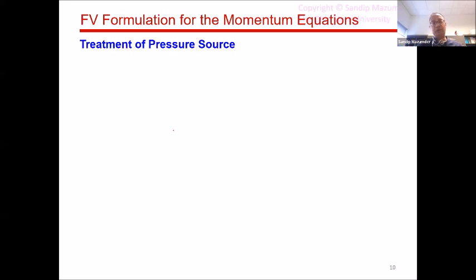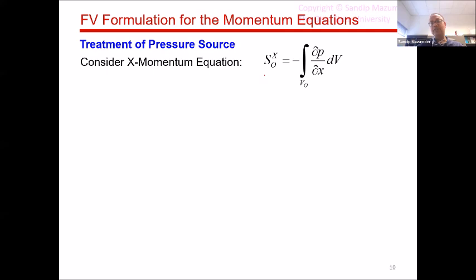Let's also now talk a little bit about the pressure source. So this is our momentum equation source for the x momentum, negative dp dx, but now integrated over the volume. This volume is now arbitrary in shape. So, for example, you can't write this as P east minus P west divided by 2 delta x times the volume, which would be delta x times delta y. You can't use that kind of an expression anymore. So how do we do it in general for an unstructured mesh? This is where I'm presenting a little derivation, and this derivation is important because you can use this for other things.